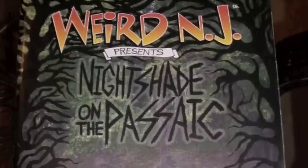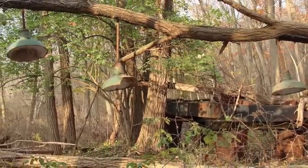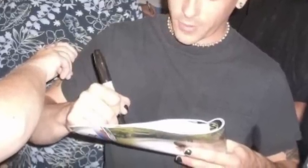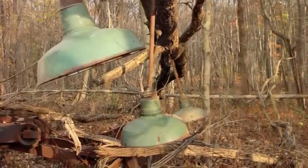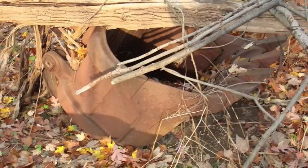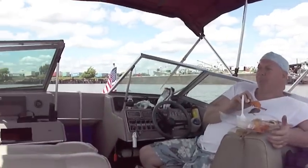I first met Frank V. at the Callaloo Cafe during my release party for my Weird New Jersey special issue, Nightshade on the Passaic. I had taken a picture of three antique lighting fixtures someone had hung in Troy Meadows Swamp near Route 280 — it definitely qualified as a weird find, so it made it into the magazine. Frank came up and asked me to sign the photo of the lights. When I asked why that picture, he replied, 'I hung those lights in the swamp.' I asked what was directly behind the lights — only the person who put them there would know. He answered without hesitation: a digger arm and a claw for an excavator. Sure enough, he was right.